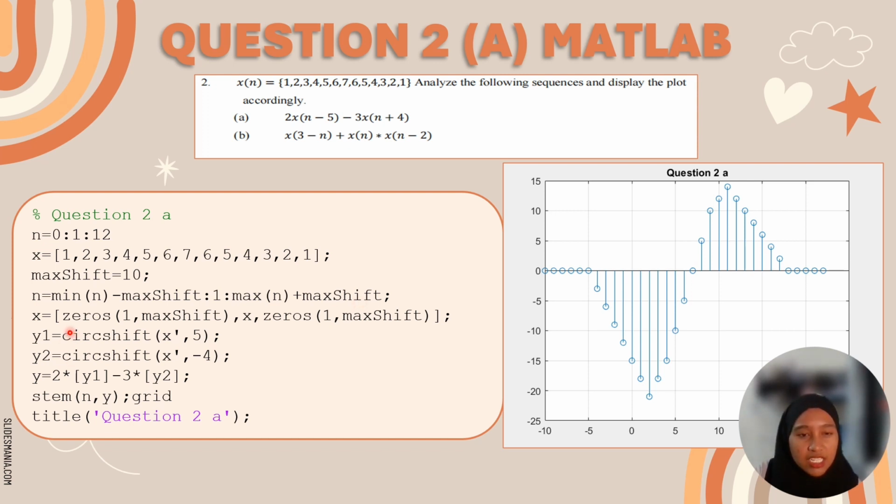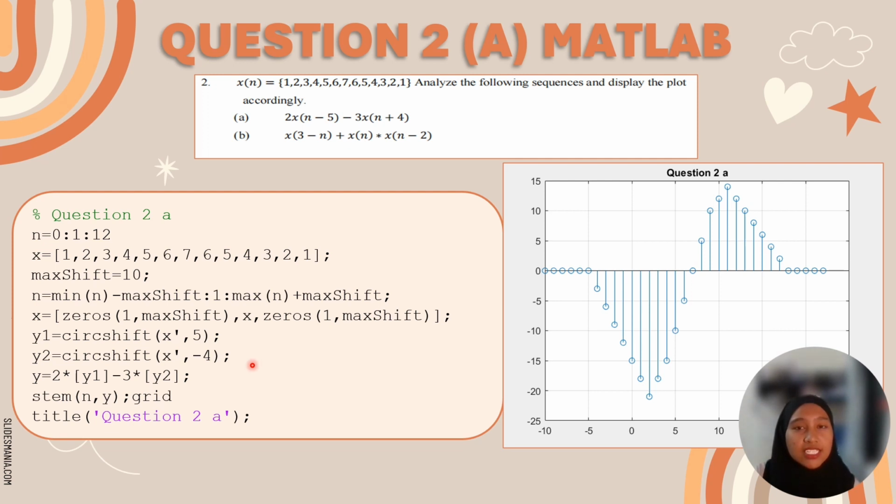The fifth line is zeros(1, max shift), x, zeros(1, max shift). Zeros are added to both ends of vector x to account for the circular shift later. And then y1 equals circshift(x, 5). The vector x is circularly shifted to the right by 5 positions and the result is stored in y1. y2 equals circshift(x, -4).